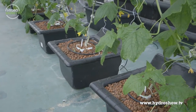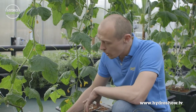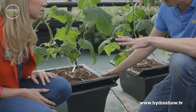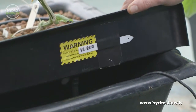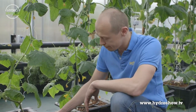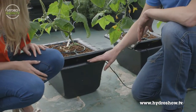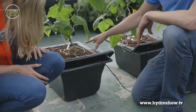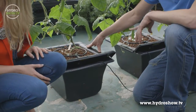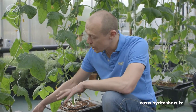This is called the Flow Grow 500, manufactured by a company called Nutri-Kilcher. It's a true hydroponics system. Why hydroponics works better than soil-grown plants is the root zone environment — we have a much better balance of water and air, which is very conducive for healthy plant growth. This is what we call a recirculating system. We have a reservoir at the bottom with a pump, an irrigation line, and a bed where the roots are spread using a medium called rock wool. Periodically the nutrient is pumped from that tank, refreshing the water and nutrients in the bed.